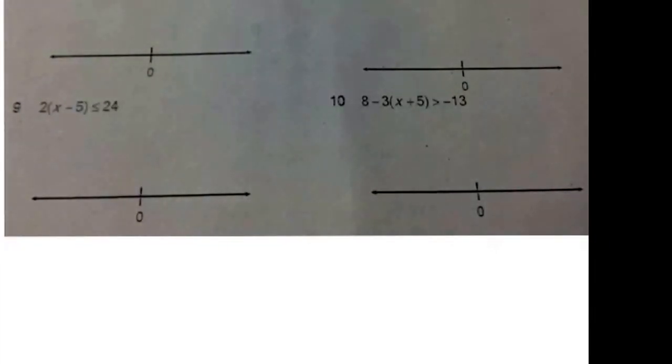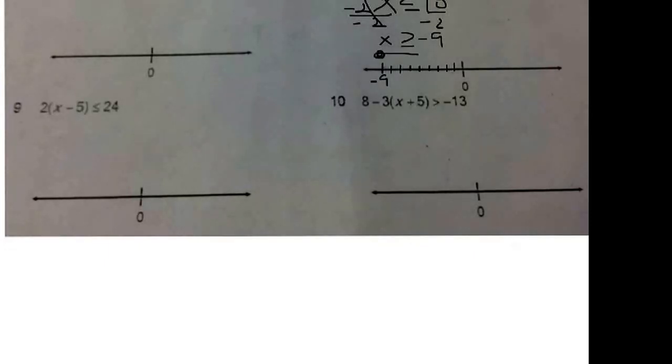All right, let's skip to number 8 here. Anytime we have to deal with the fraction, the number on bottom is what we are dividing by, so to undo that, we're going to multiply both sides. The 3's cancel. Keep my negative 2. Keep my x. I don't flip it because I multiplied by a positive 3. That becomes 18. When it's beside it, I divide it. Divided both sides by negative 2. Now it will flip because I divided by a negative. And we get negative 9. 1, 2, 3, 4, 5, 6, 7, 8, 9. Colored in, pointing towards the right.